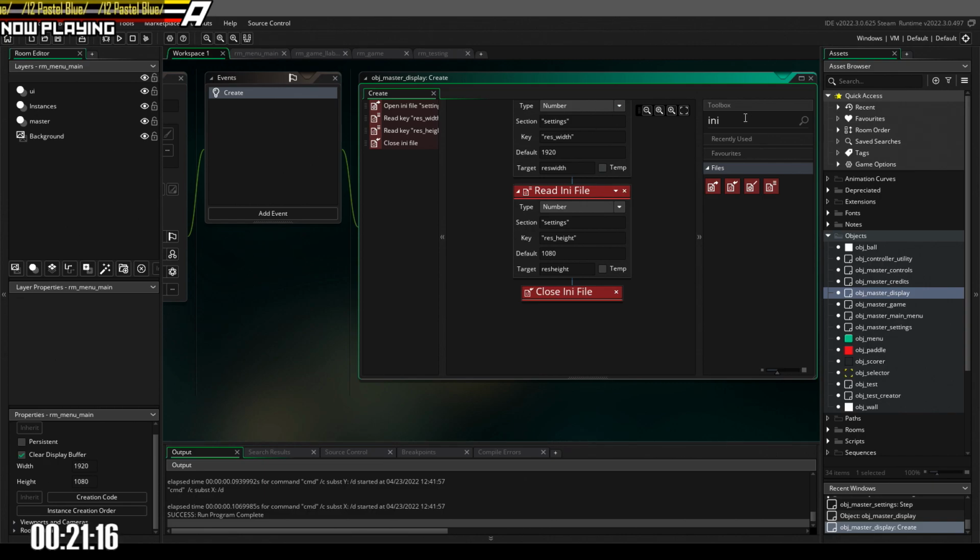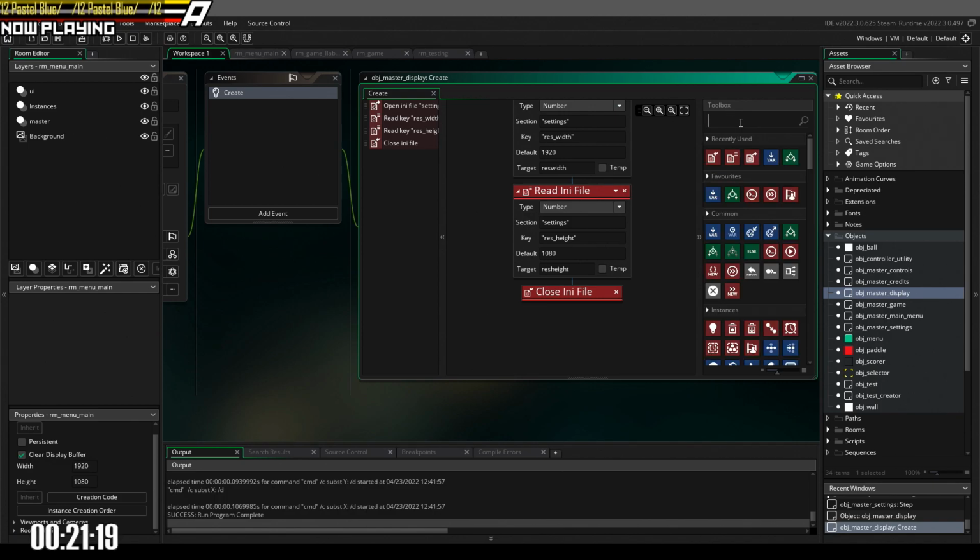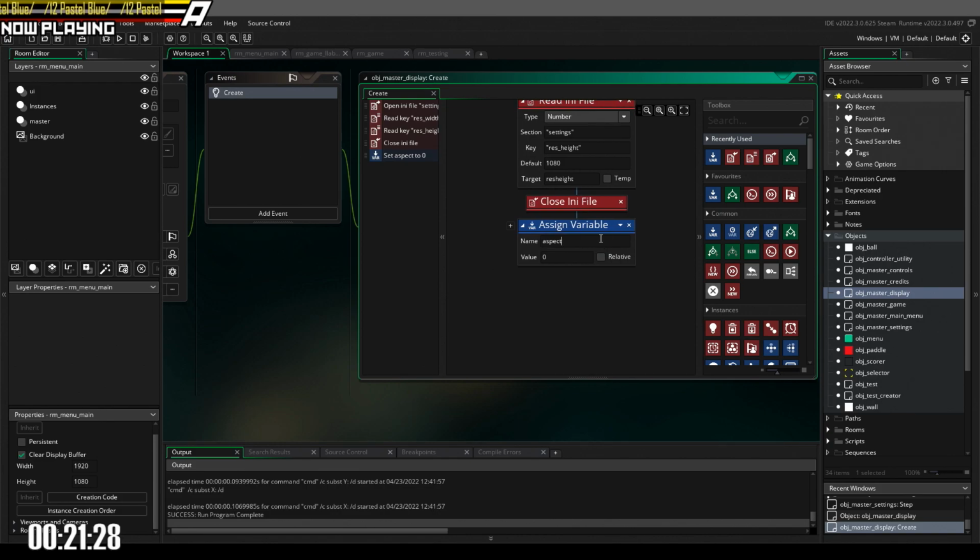So let's do an array right now, and let's do variables here. So let's go aspect 0. It would be a two-part array though, wouldn't it?